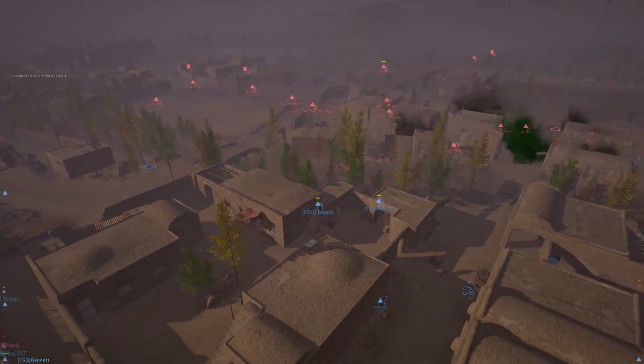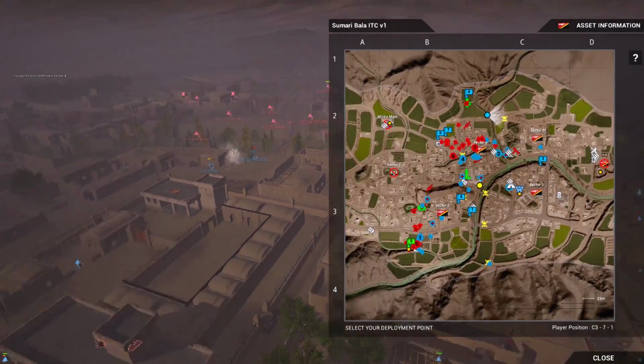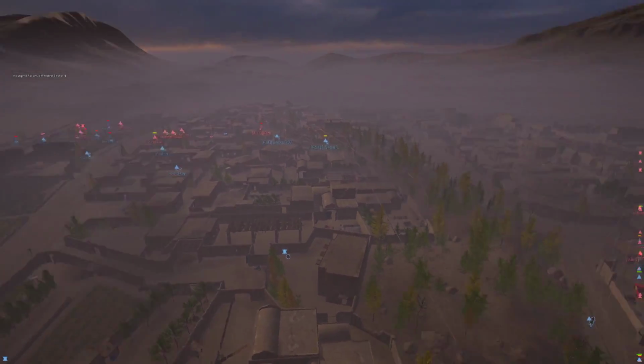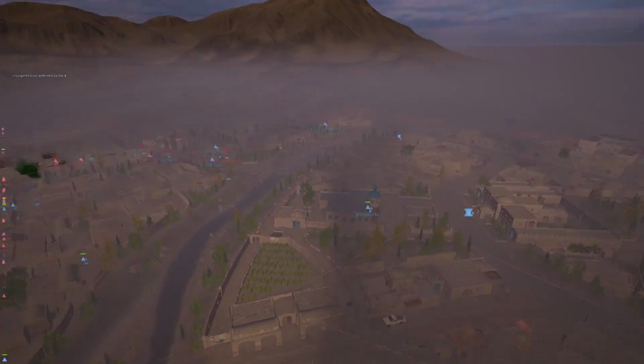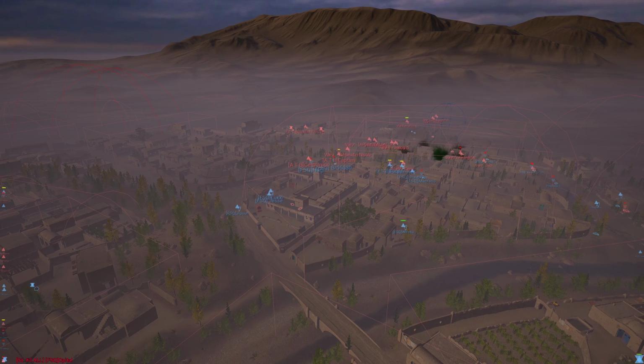Alright, so Insurgent Forces defended Sector 4. So Sector 4 is safe. Sector 2 is still safe. So, wow. They are holding on for dear life. And, yeah, so let's just check out the scores.